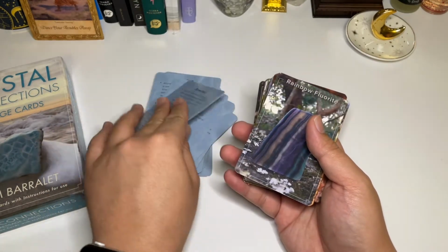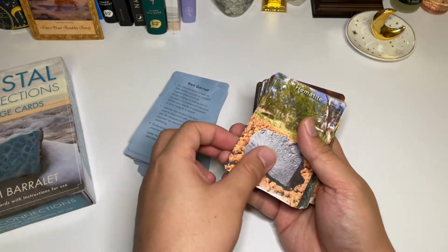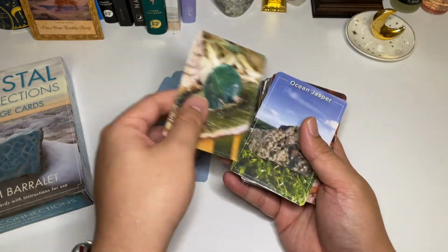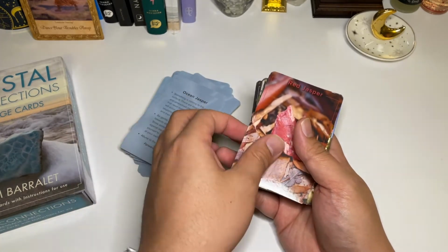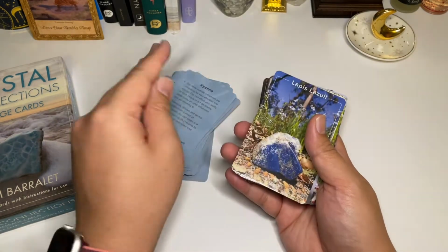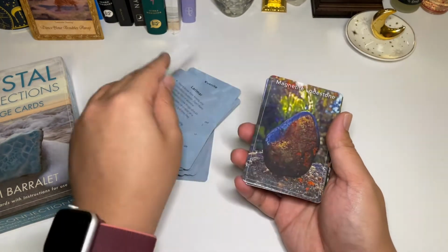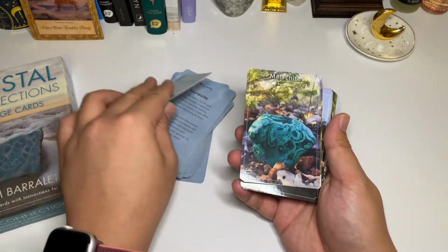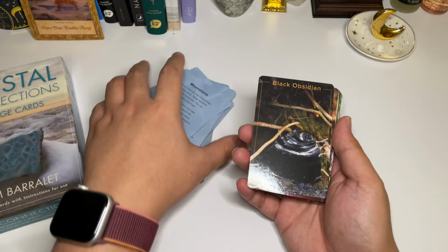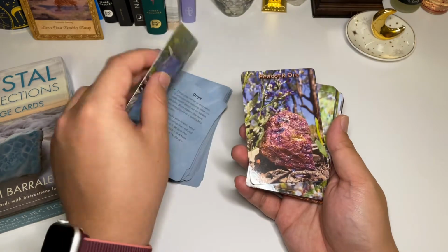I've always wanted to work with crystal energies, but personally, I don't have a large collection of crystals. I do have just the basic ones, and a few of them can be found in this deck. So far, I'm liking this deck very much because aside from the affirmations that it supplies, it will give you insights for what energies, opportunities, and challenges are currently within your environment, and it gives you guidance in line with the crystal's teachings on how you can harness the crystal's energy to guide and aid you in your day.